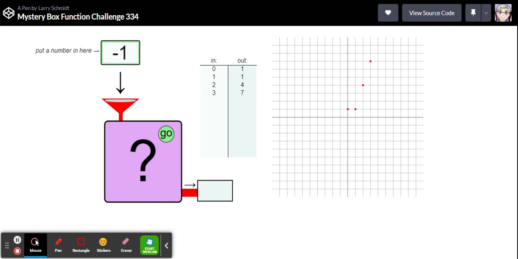Let's do a negative. So negative 1 is 4, so we're seeing some left-right symmetry here. How about a negative 2? So I am seeing 2 linear arms that appear to come together in a V. So this is looking like an absolute value function to me. We're not seeing the vertex here, and it looks like it's between 0 and 1. So I'm just going to put in a 1/2, see if that looks like it. All right, and that does look like it.